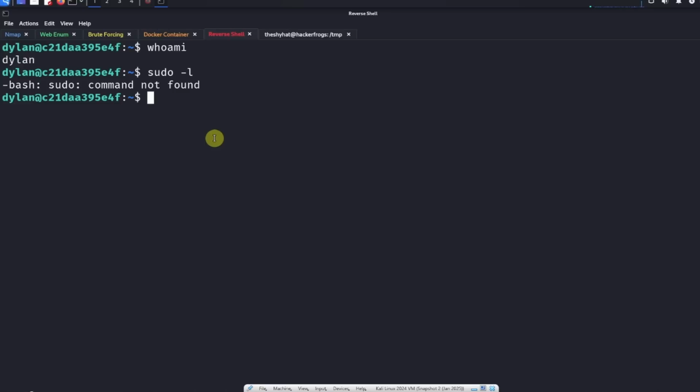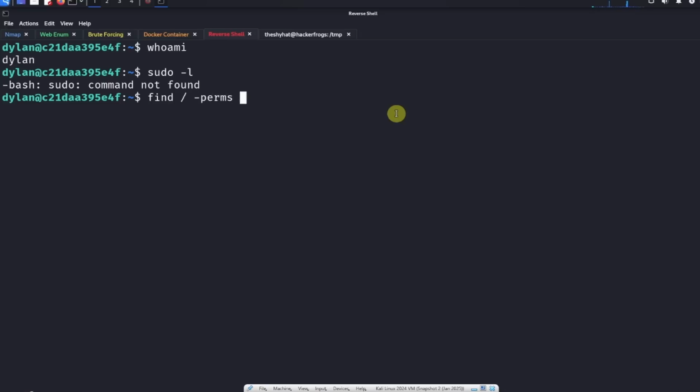Another thing we can do is check to see if there are SUID binaries on the system. SUID binaries are commands that run as another user, and we check for it with this command right here. It's going to be find in the entire file system.